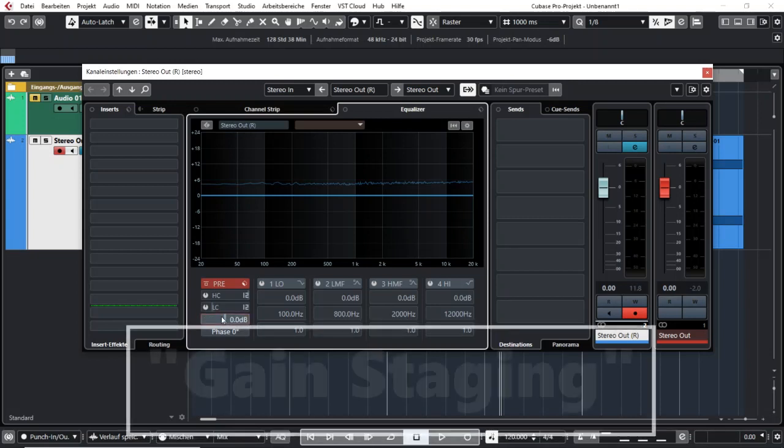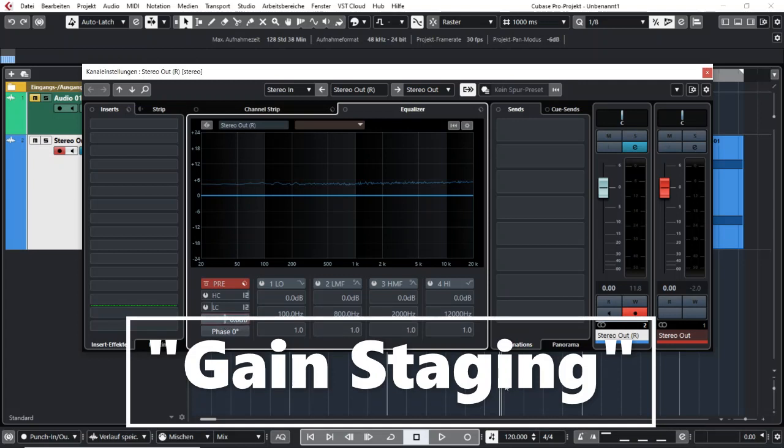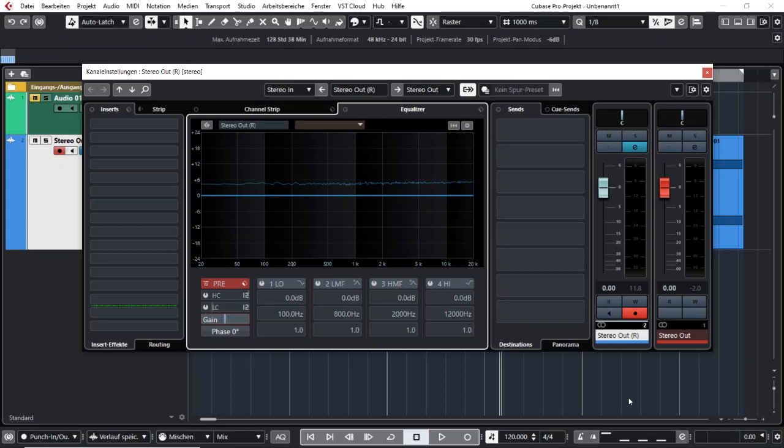The reason you probably should know about this is the process that has been talked about a lot lately, and that is the gain staging process. Some people say that since a lot of the plugins are made to match the original ones that exist in real life, you should gain stage your audio tracks for the best performance.